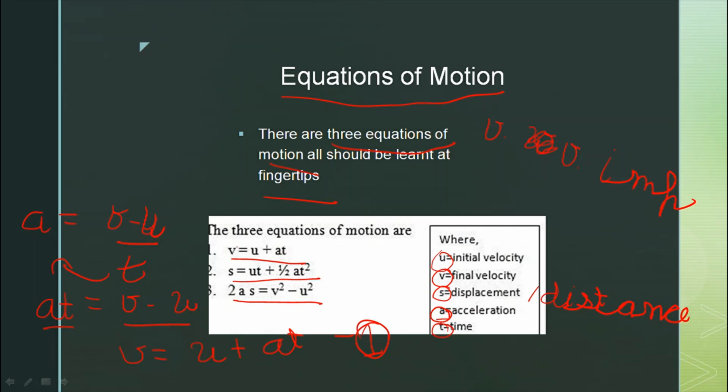This is very important. So in our next lecture we are going to discuss some numericals on our first equation of motion, and also going to derive the other two equations of motion. These are very important. You may take the screenshot of these to learn them, otherwise they are also there in NCERT books. Also, if you don't have a NCERT book, you can download its PDF.